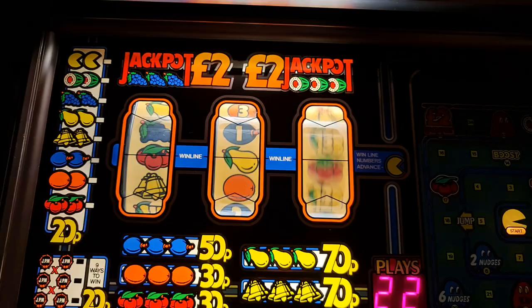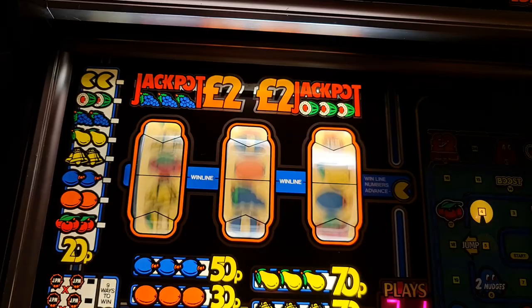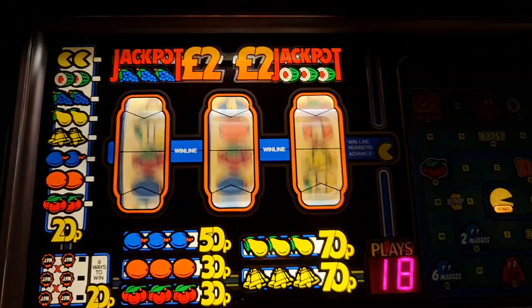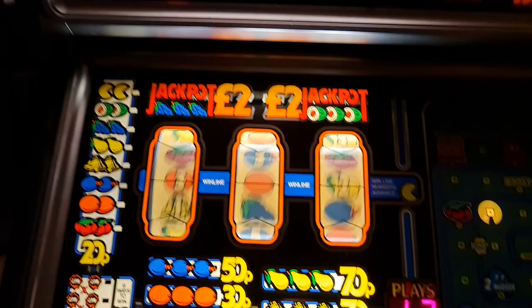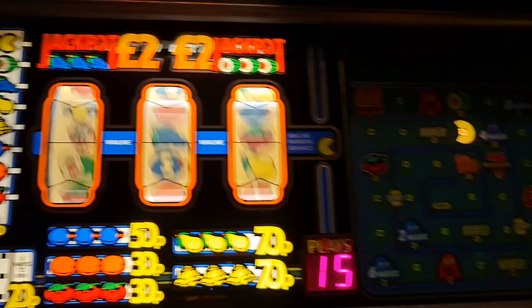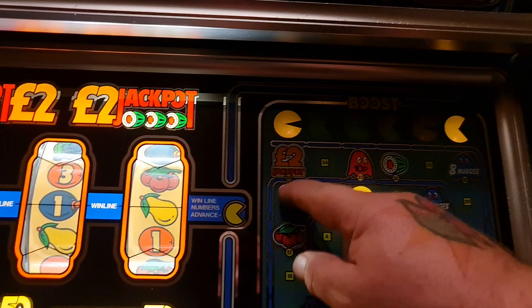Jump. Lovely. Yeah, it's finest, maybe. I don't know. I still like the PCBs and that. But 1, 2, 3. Finally, 1, 2, 3, 4, 5, 6.